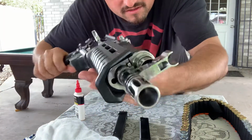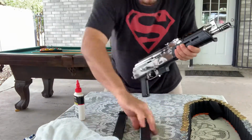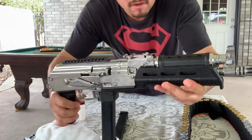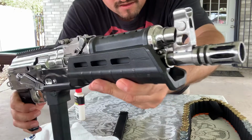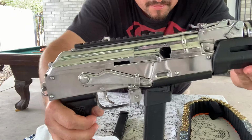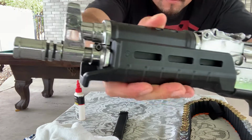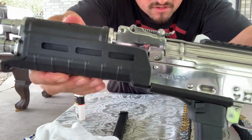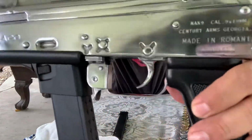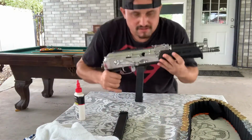Man, out of work. No rounds. That's how it looks. Nice with that Mac tool. Gives it more look. 9mm rounds. You see there. These are nice to shoot.